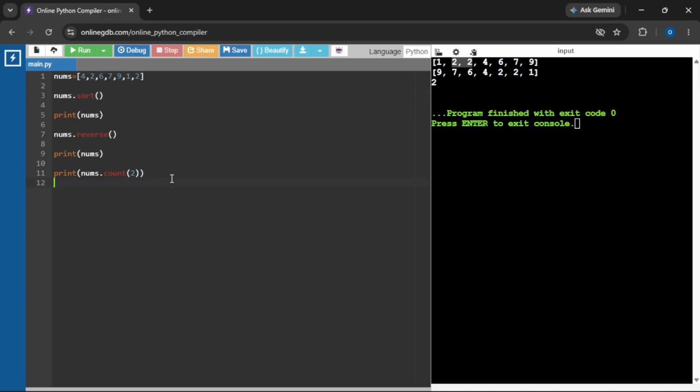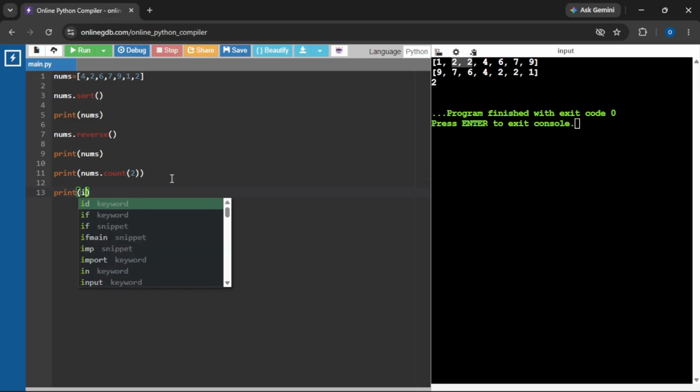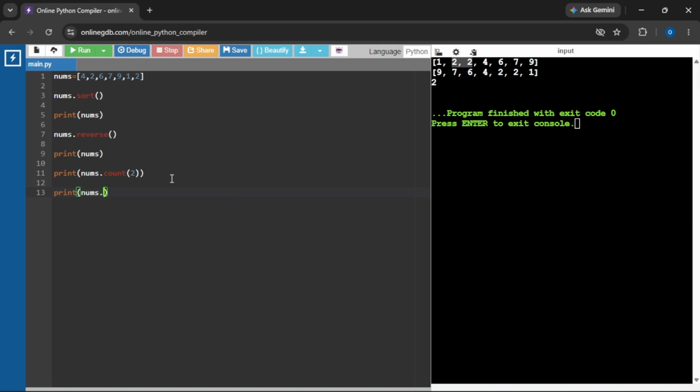Now talking about index. Here basically we are using index.